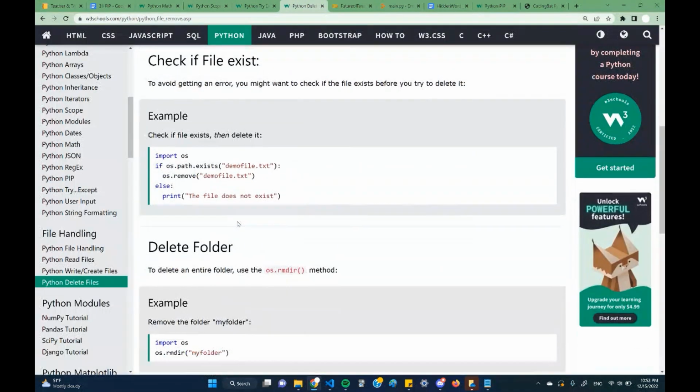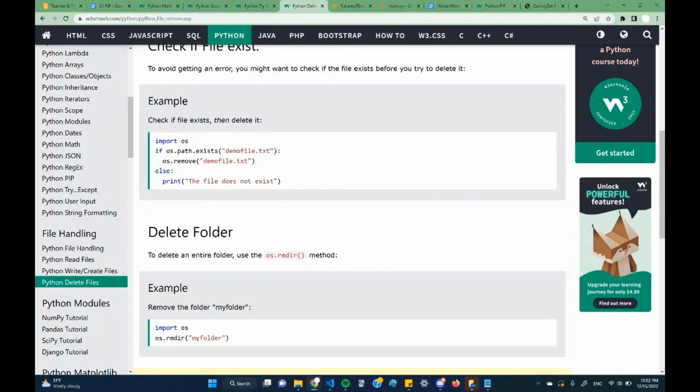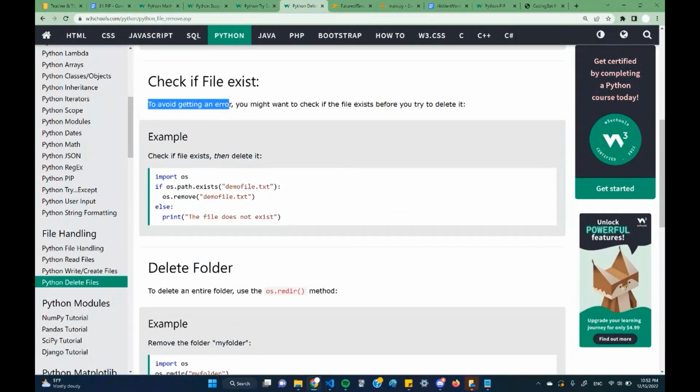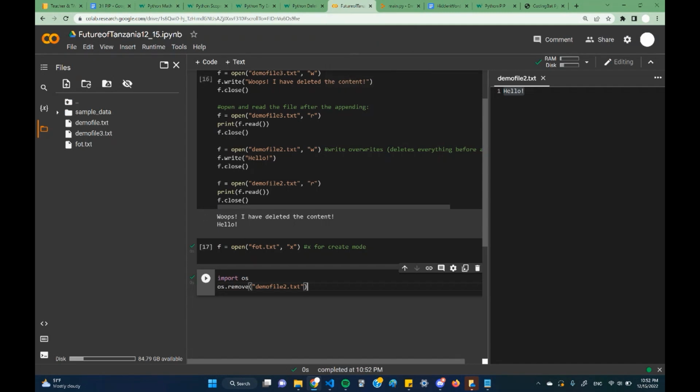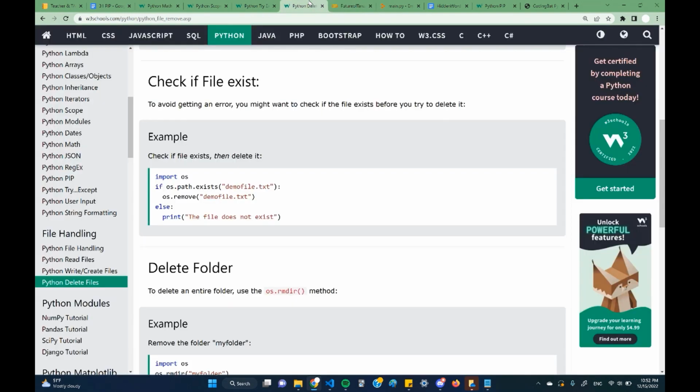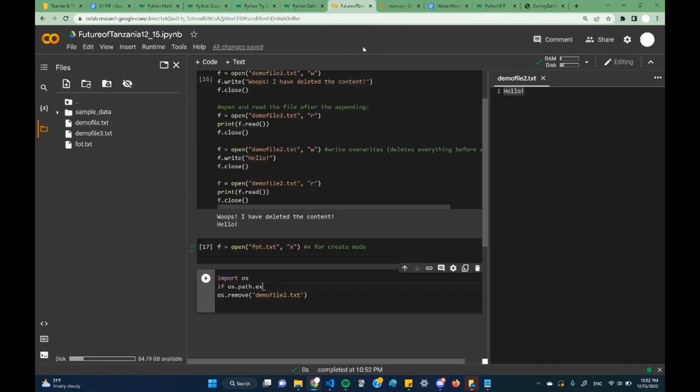And right over here, this is just saying if you want to avoid getting an error, you want to check if the path exists. Right. So we can do that too. So let's see if os.path.exists, and we put in the file name.